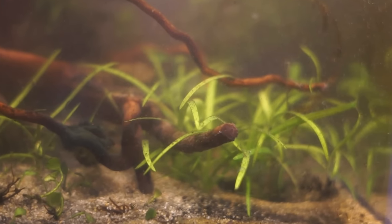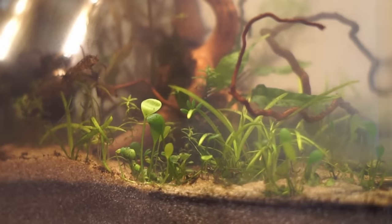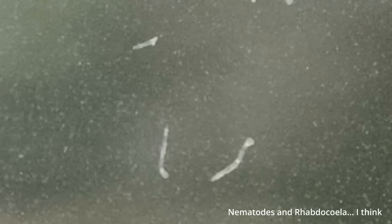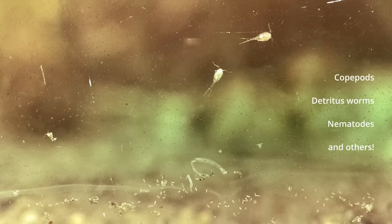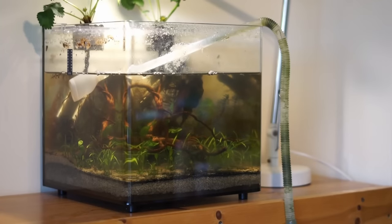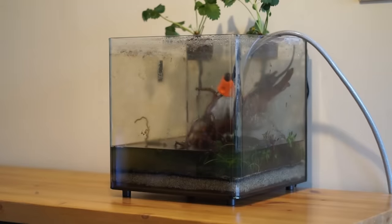Everything is still very ugly but the plants are growing in, so they must be happy. There's a cloudy white algae or fungus covering the bottom two inches of water, and all kinds of little creatures crawling all over the glass — but these are just signs of the tank trying to balance itself. To speed up the process a little bit I did a water change, and since the lamp isn't bright enough for this many plants, I'm moving everything to the other side of the room where I can get a lot more sunlight.